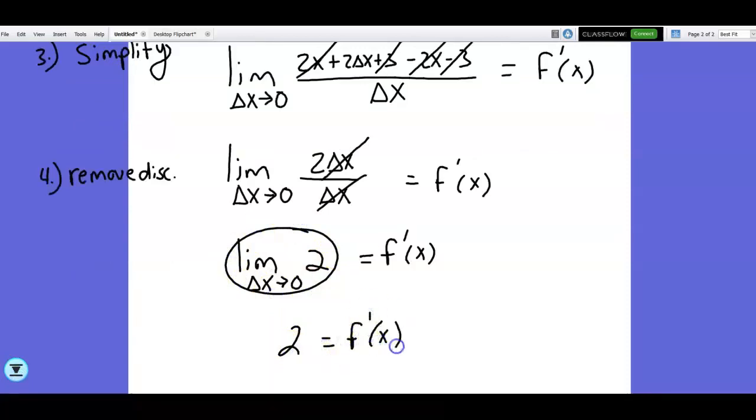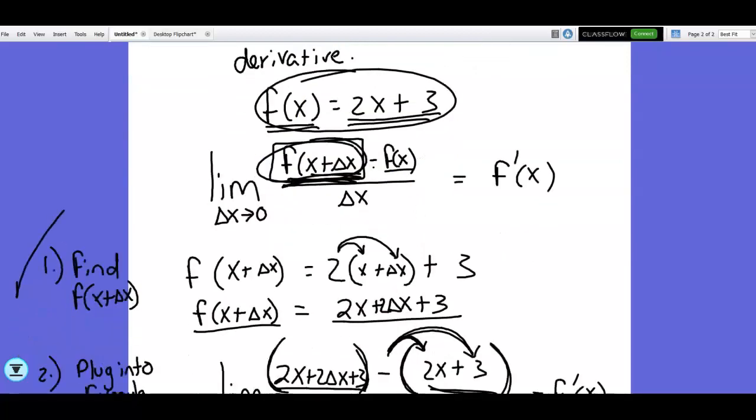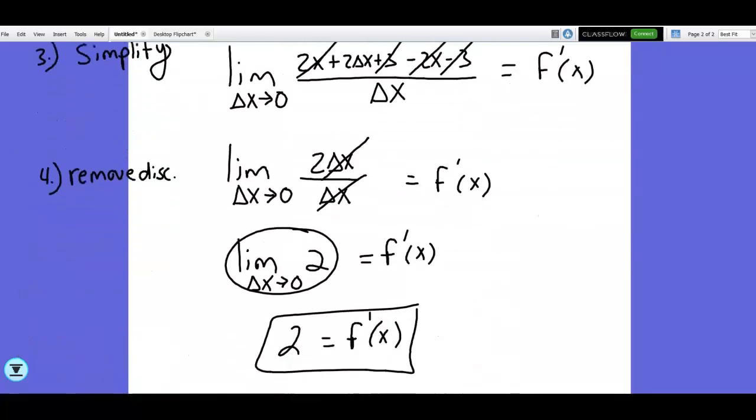Now remember at the very beginning of the problem we did our shortcut that we learned back in chapter 1? Remember I said way up here when we had this, what's the derivative of this? And we knew the answer in 2 seconds was just 2, right? Well, we just went through a much more lengthy process to get the same exact answer. But I want you guys to understand, this is why that works. Okay, and by the way, I would add another step over here. After you remove the discontinuity, you should be able to evaluate the limit with some direct substitution.